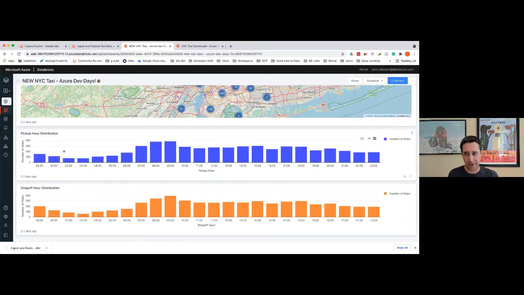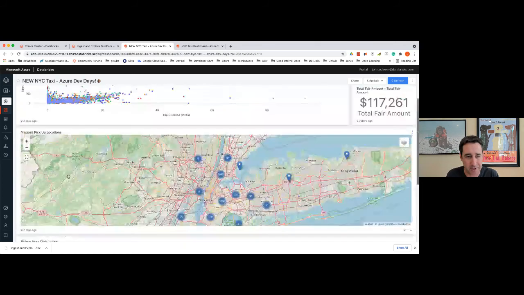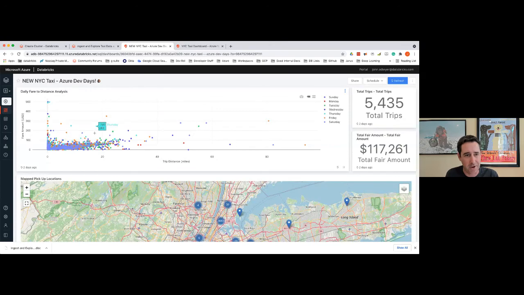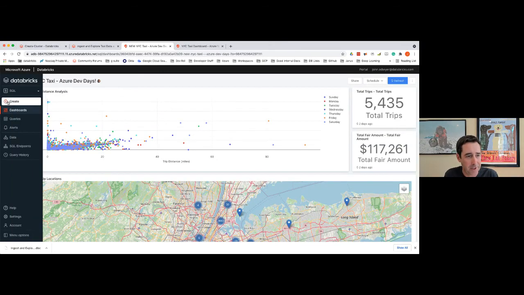I hope this looks pretty cool. You can actually very quickly build out all of this yourself by building, again, a query for each one of the queries that you have in the notebook, and then building out your own dashboards.